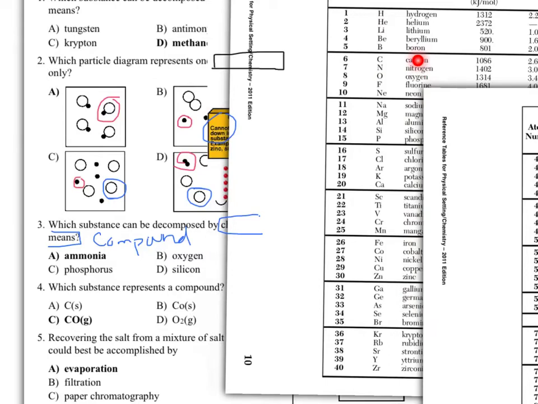Now in question 4, we're again asked to look for a compound, but this time we're given formulas. Now when we look at reference table S and we notice all the formulas of elements, we see that the formula of an element always begins with a capital letter and may have 0, 1, or even 2 lowercase letters also in its symbol. Compounds consist of elements chemically combined, so compound formulas will have 2 or more capital letters. That's why carbon monoxide is the best choice.